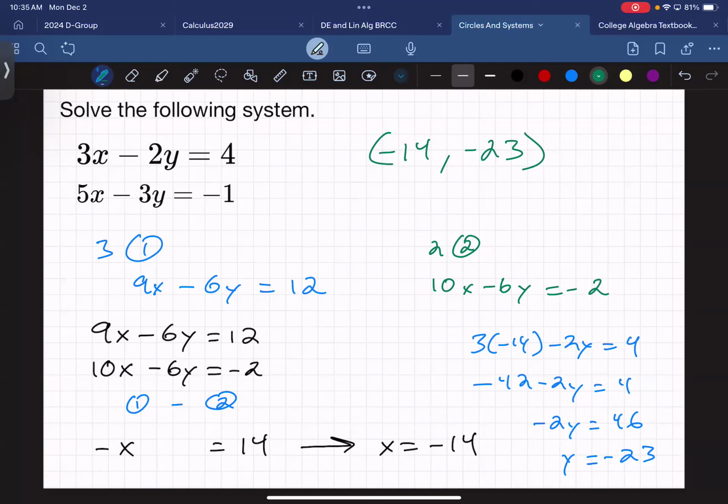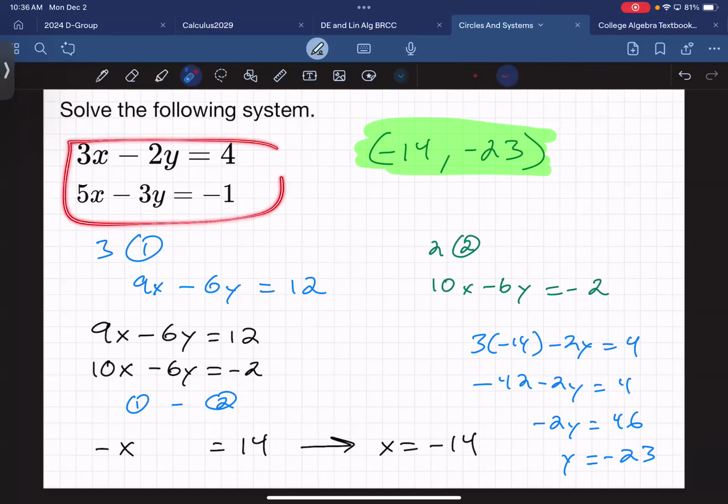So what is special about that ordered pair we just wrote up here? What makes this one unique from any ordered pair we can think of? There's a lot of double negatives, right? That's all of quadrant 3, right? When I look at this system, though, what makes this set apart from every other ordered pair? What were we doing just now? What's the direction say? We're trying to solve the system, right?